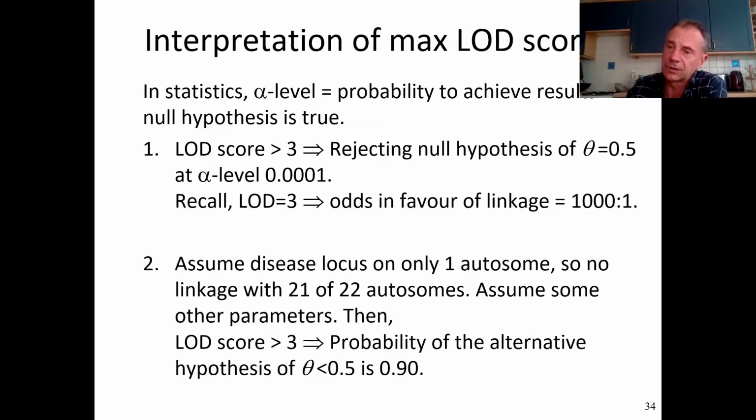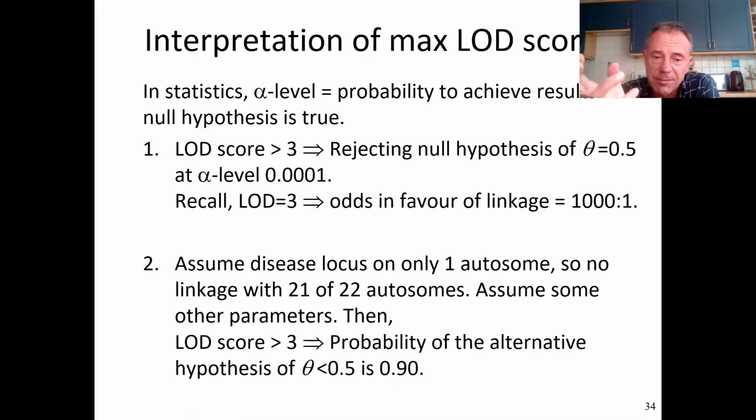Because you can test lots of chromosomes, you can test lots of markers, and you've got 23 chromosomes. If you're going to do that, you've got a fairly large number of tests. You want to do some sort of correction for multiple testing, and so it turns out that if you take a p-value of 0.0001 for each of those markers, then overall, if you tested across the chromosomes, that's equivalent, with multiple testing correction, to about P is 0.05. So that's one way of thinking about maximum lod scores.